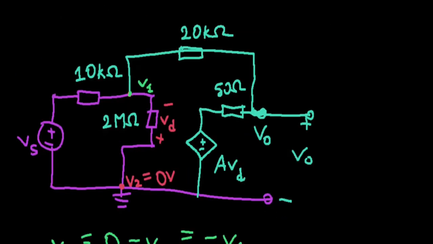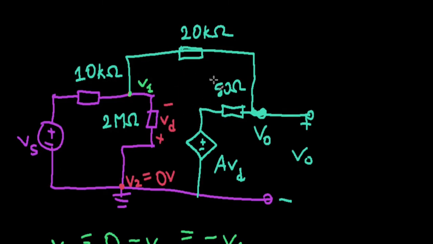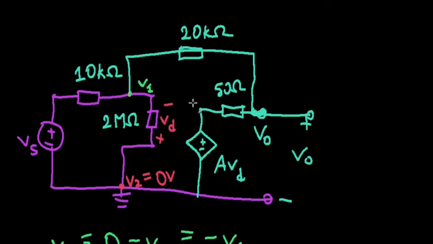And I'll label some nodes here. Obviously I forgot to say this, but I think you can see this already. The moment we replaced this op amp with these two equivalent circuits, this has just become your regular circuit with just one cell and one dependent source. So we just need to apply our regular circuit theorems and analysis methods, and this will be solved. So let's just go about it. Let's say this is your node 1. Let's say this is your node 2.